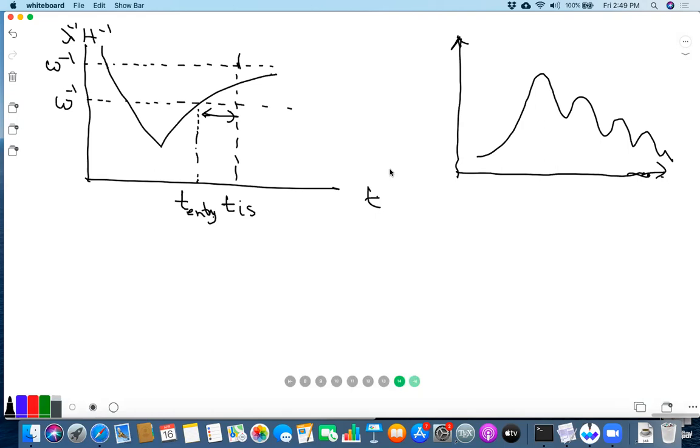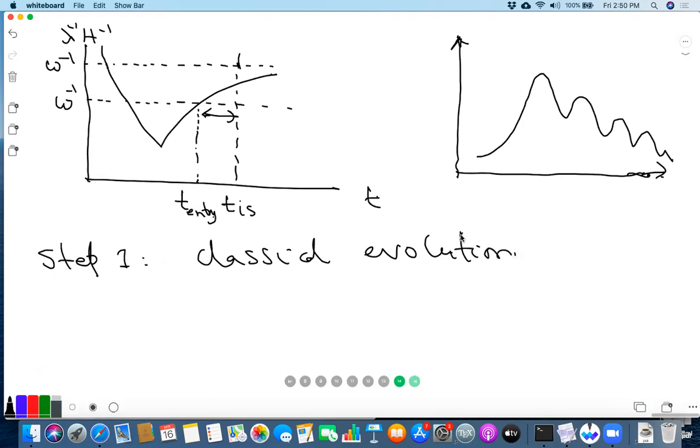Okay, any other question? Okay, so let me just say in words the way we will proceed. So step one is just a classical evolution. And this has to be done, of course, not just in the inflationary phase, but the whole intermediate range of radiation and matter dominant phase. So the way you are going to set it up is by solving Einstein's equation.